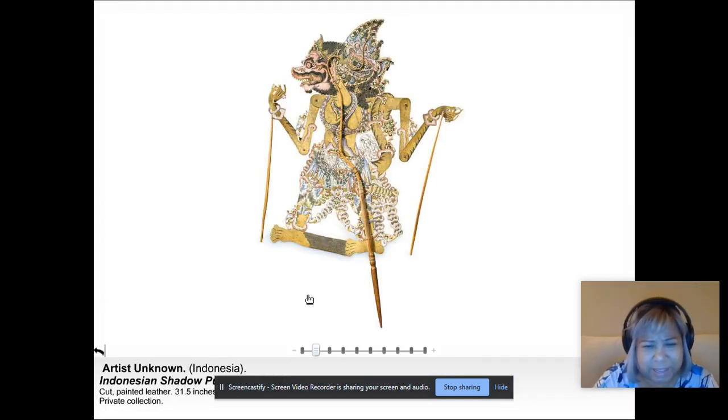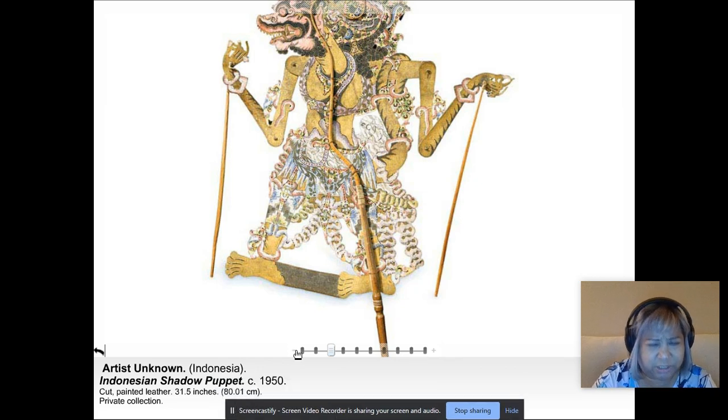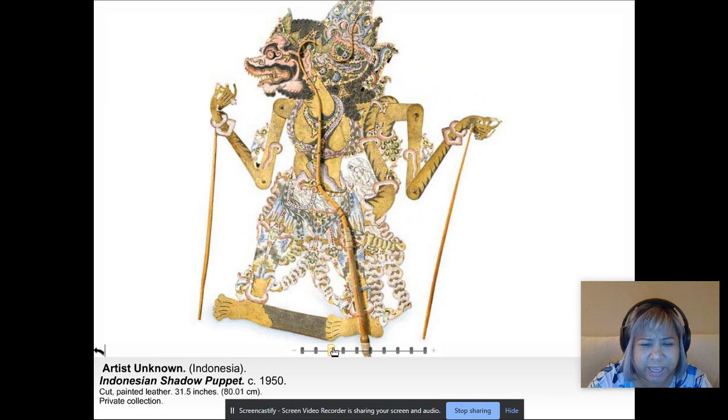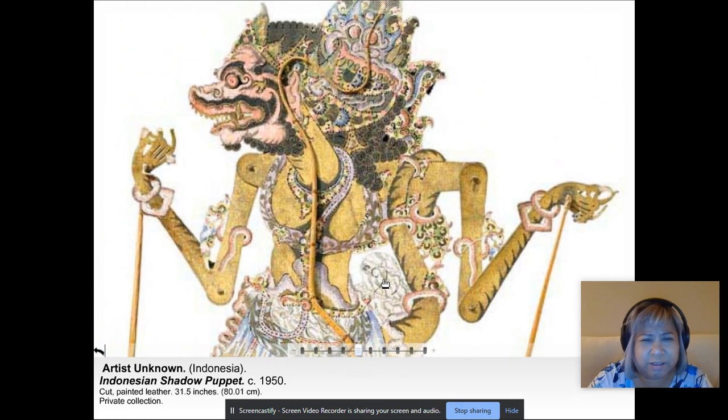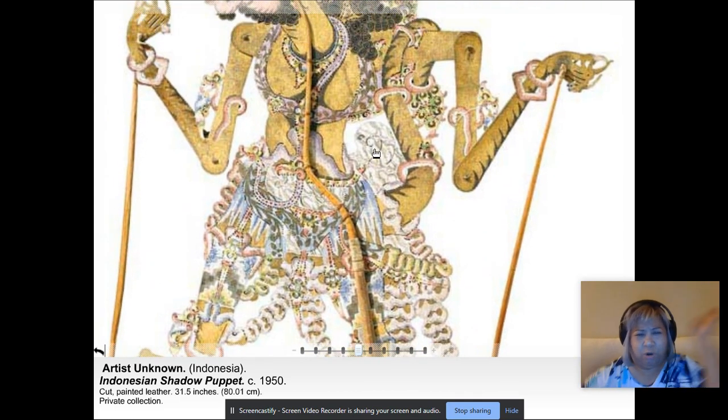And you can see that had a lot of details. This particular one was 31 inches. If you look closely at it, you'll see it's got the 3 sticks that he talked about. It moves the arms. These pieces right here have little metal pieces, so that his arms gyrate, and you could move the sticks, and his arms would move with them. This actual piece was created in 1950.